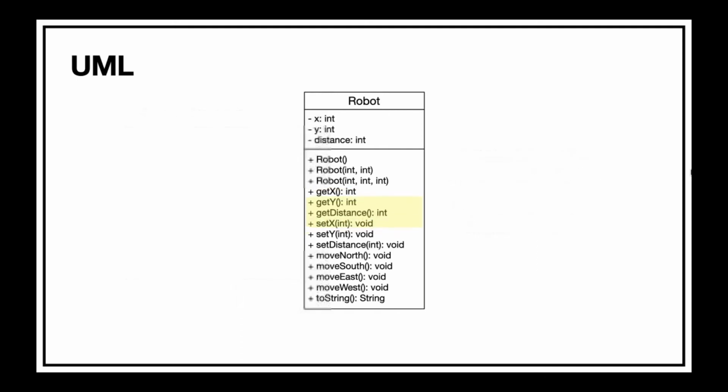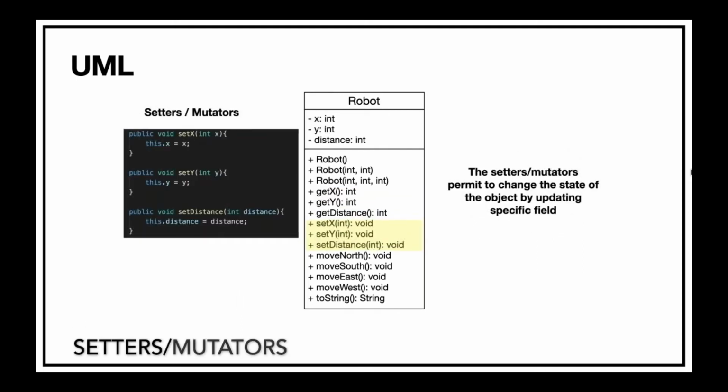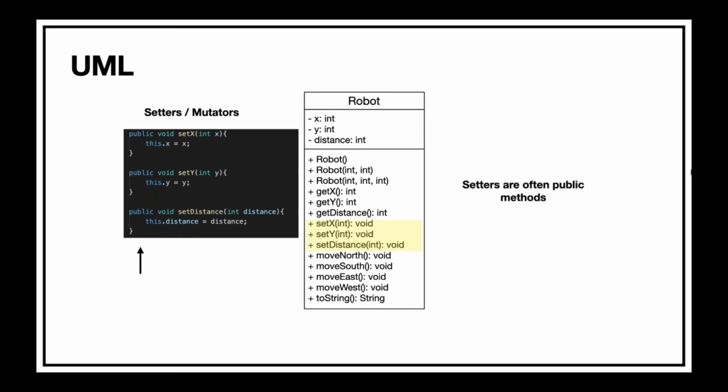The next items are the setters, also known as mutators. The setters permit us to change the state of the object by updating a specific field. In contrast to getters, they do have parameters. Let's inspect what happened. Some setters are often public methods. I know it's a little bit weird to ask why you would permit such an action so everybody can access it, but only for demonstration purposes we're making it public. We don't want anyone to touch our fields, but this time, we're going to make an exception by providing a public method as a setter.